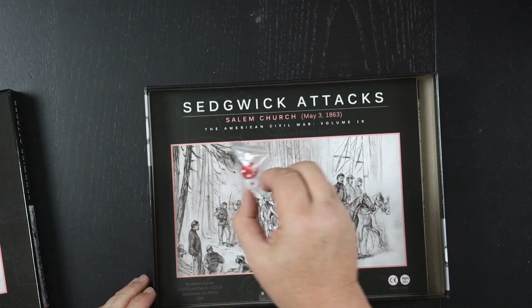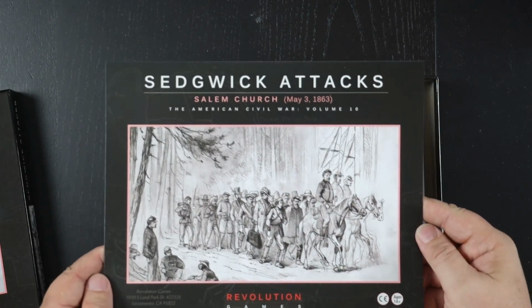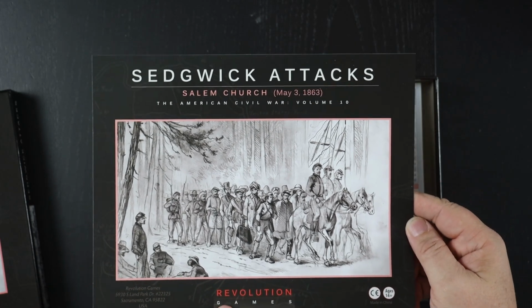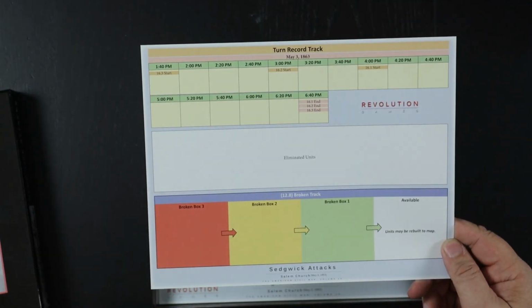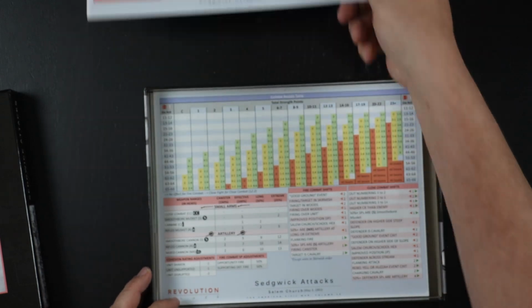All right, a couple of dice. The traditional face card that they use for the bagged versions of these games, which doubles as the turn record track and the broken box track. So we have all that there.